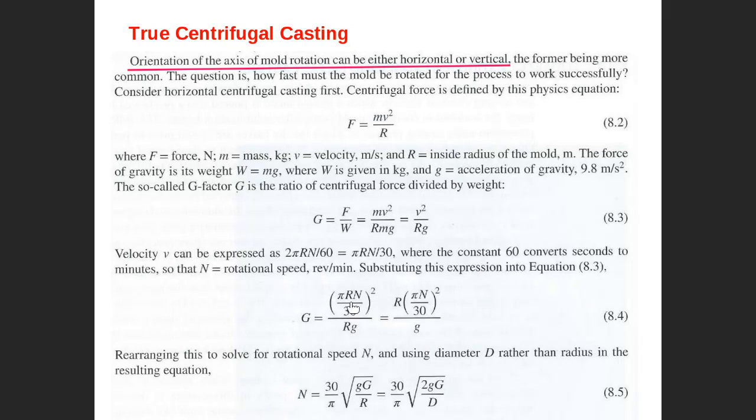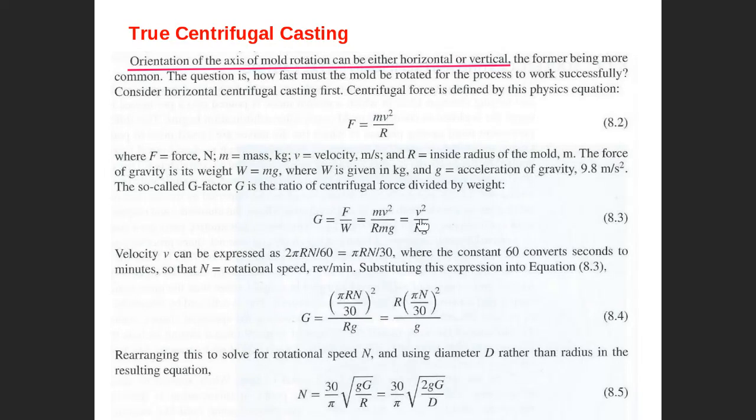Here we can replace v by r times omega, which is 2 pi r N. Here, v is per hour, so we divide by 60 to make it per minute. Then N is by the revolution, and r equals D divided by 2. So v equals 2 pi r N divided by 60, which means pi r N divided by 30.